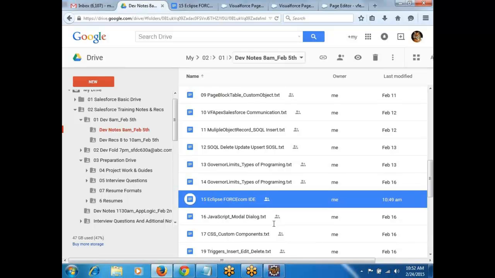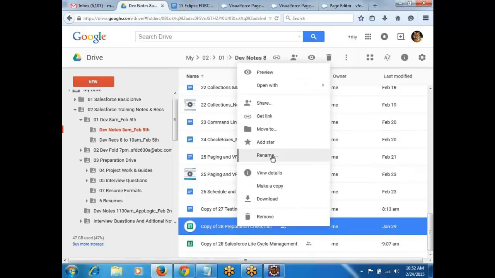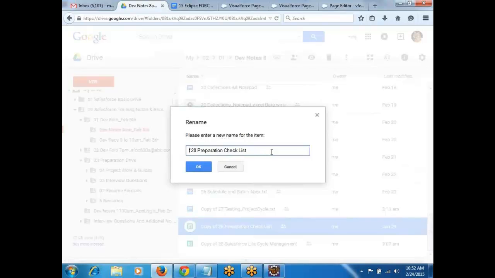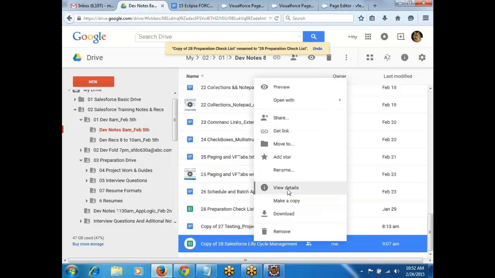So, as we discussed in this preparation checklist, good preparation checklist: practice all, go through the workbooks and guides. This is lifecycle management.